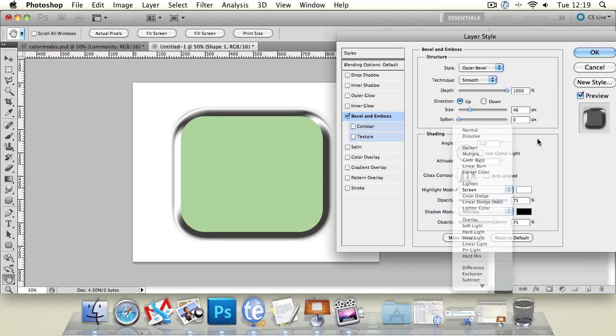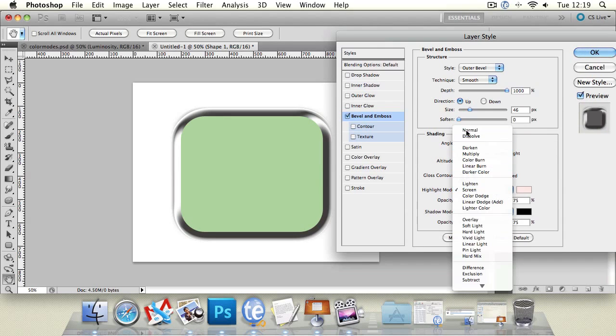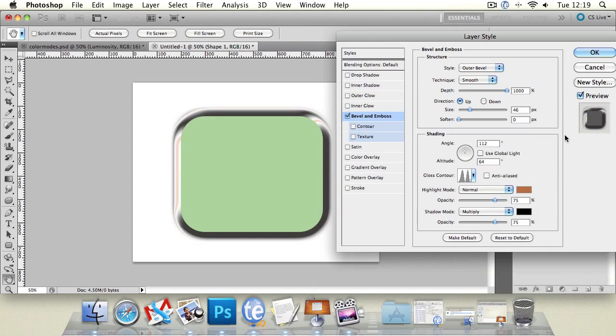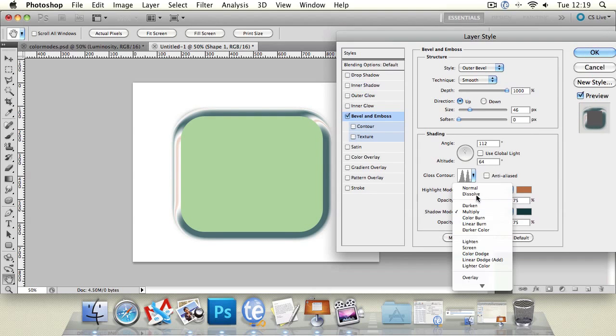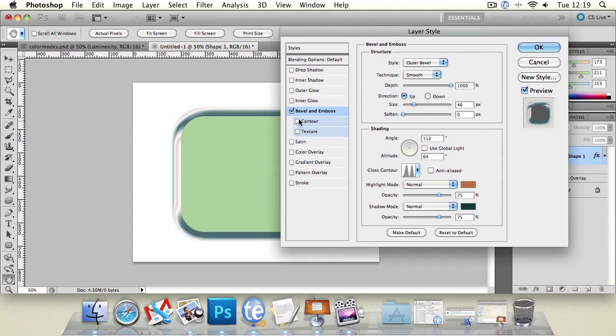You can set the screen modes. You can set the blending modes of the highlight and shadows, and also you can set the colour of both of these. So if you wanted, you could have a nice light grey in a normal colour, or let's do it to a green colour, sorry. Let's do it something like that. And then change the shadows again to a different colour, set that to normal, and you can see our shadows have changed. We can make that our default blending or bevel and emboss style.